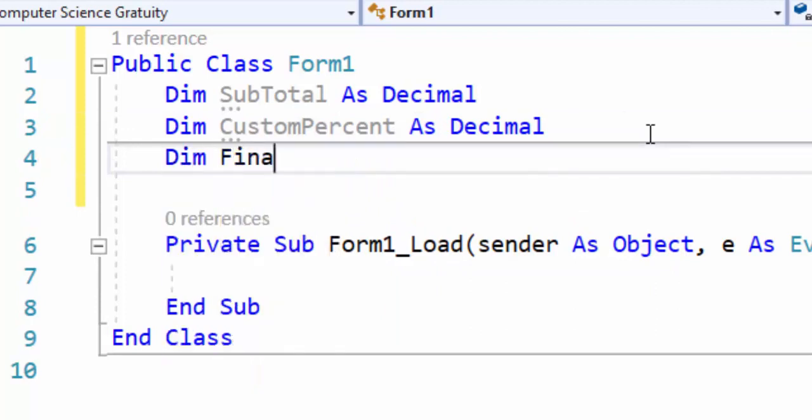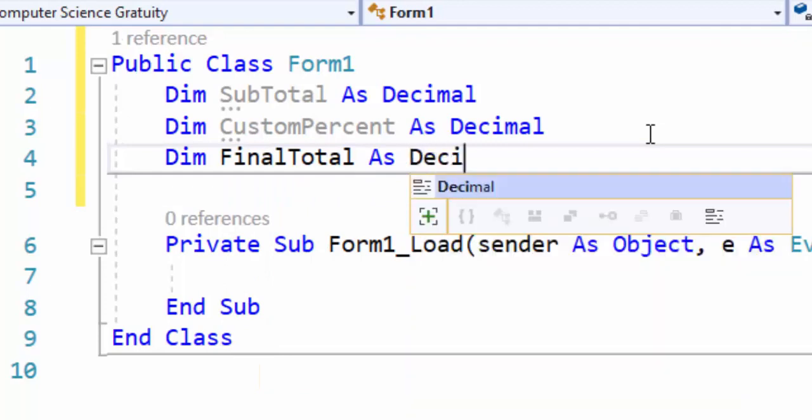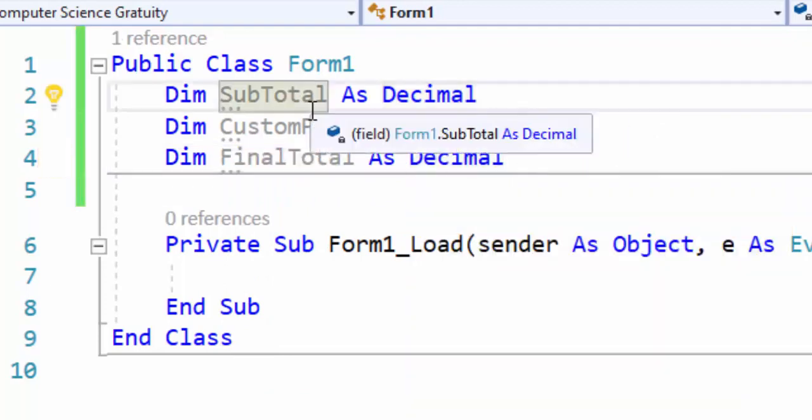And then we're going to do our final total as a decimal. This is why you want to use prefixes. If my text box was named subtotal, I wouldn't be able to use a variable called subtotal. By putting the prefix txt in front of the text box object, I can now use the variable subtotal, which refers to the text box subtotal.